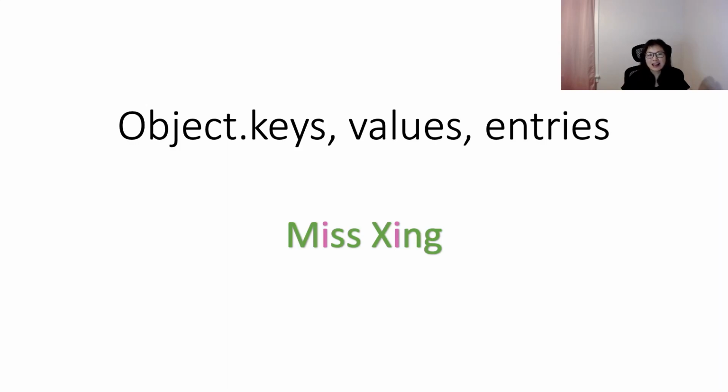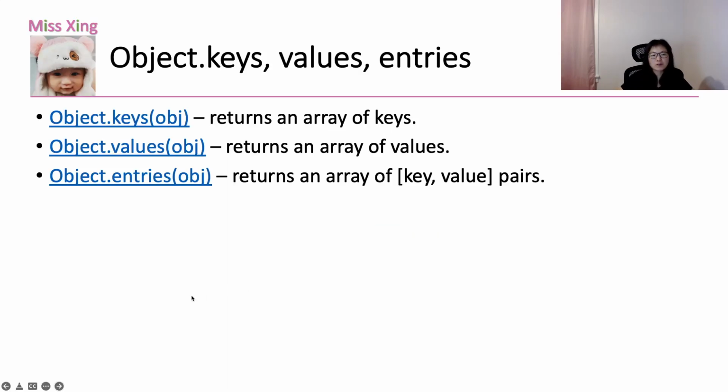And here is another one we have in object. But the object is a little bit different from map and set. With map and set, we use the map object itself, .keys, .values. Here, those are static methods of the Object class. Object.keys will return an array of keys of the object. Values will give an array of values. Entries will return an array of key-value pairs. They are static methods on the Object class, and you pass the object in.